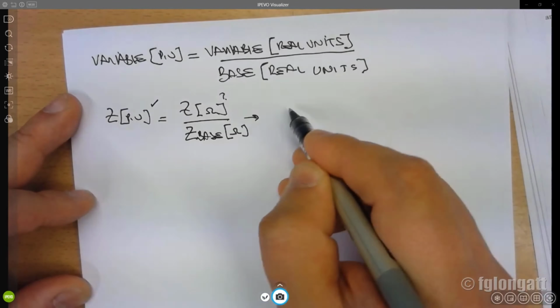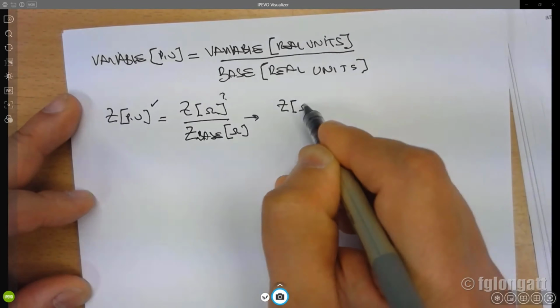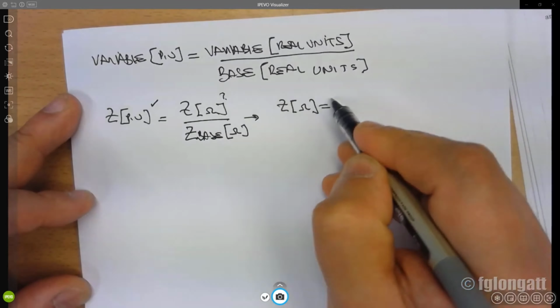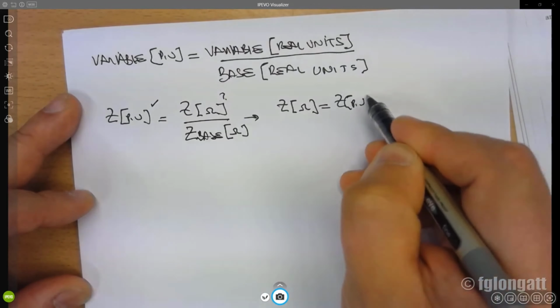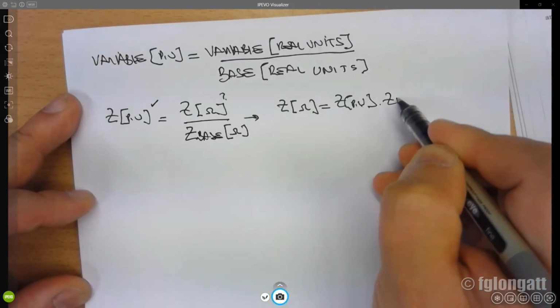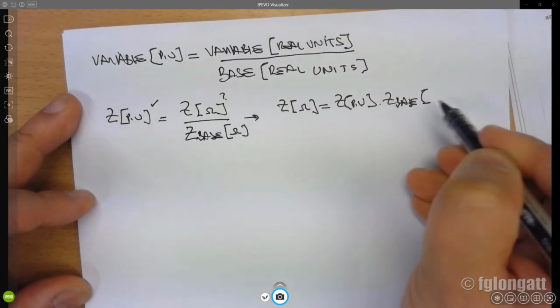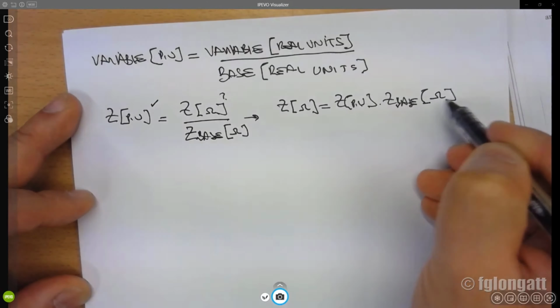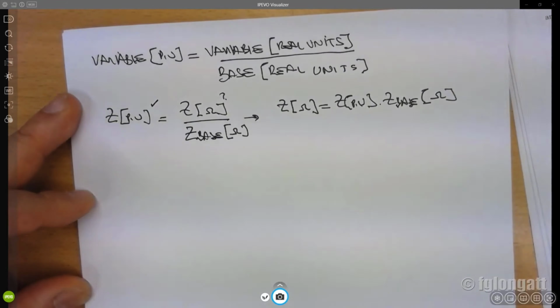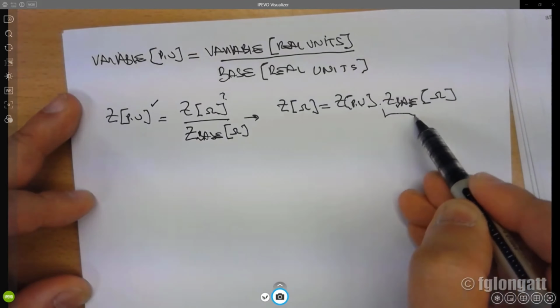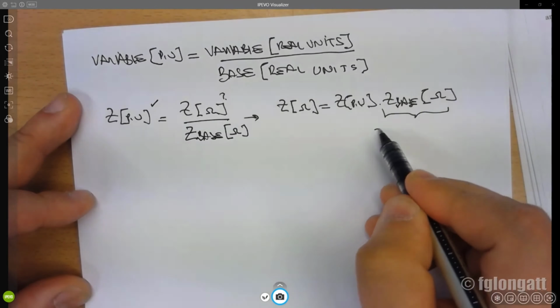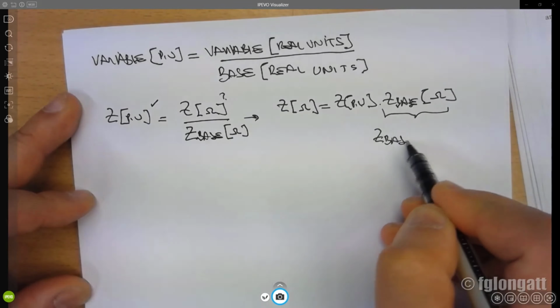For that reason, it's very simple. Impedance in ohms is equal to the impedance in per unit multiplied by the base impedance, and again this one in ohms. Very simple. But now the question is, how do you define the impedance base?